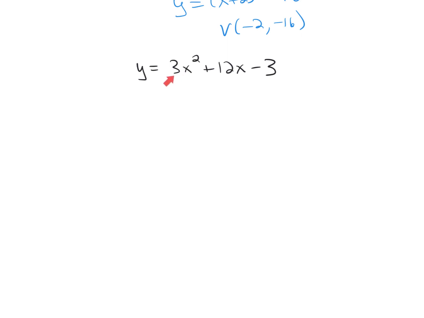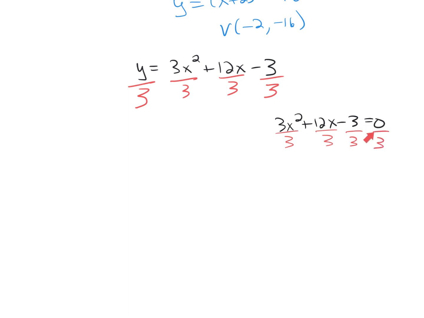So how are we going to get rid of this? Well, when we were doing these before, I told you just get rid of it by dividing it. Divide by 3, divide by 3, divide by 3, divide by 3. Uh-oh, look what happens here. If it were an equation like this, 3x squared plus 12x minus 3 equals 0, then dividing by 3 is awesome because 0 divided by 3 is still 0. And so I could write x squared plus 4x minus 1 equals 0 and just keep going. This is a problem here because I don't want a y over 3. What am I going to do with that? Okay, so let's take a look at another option.